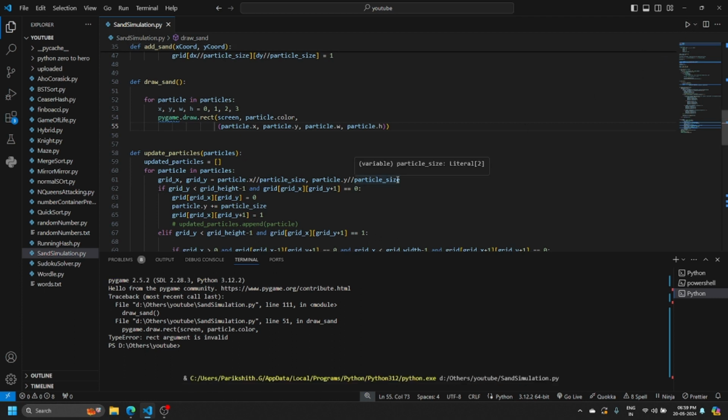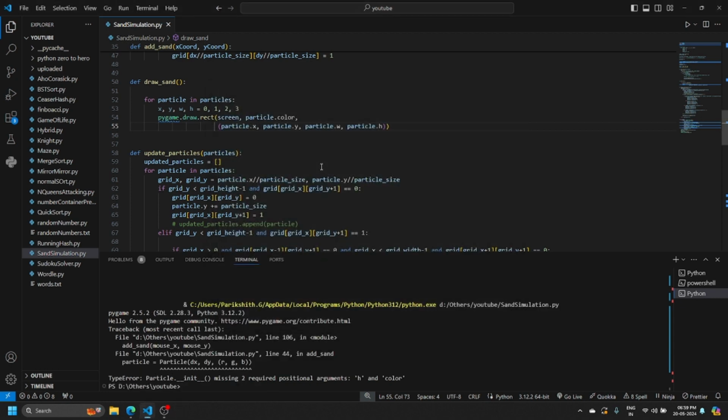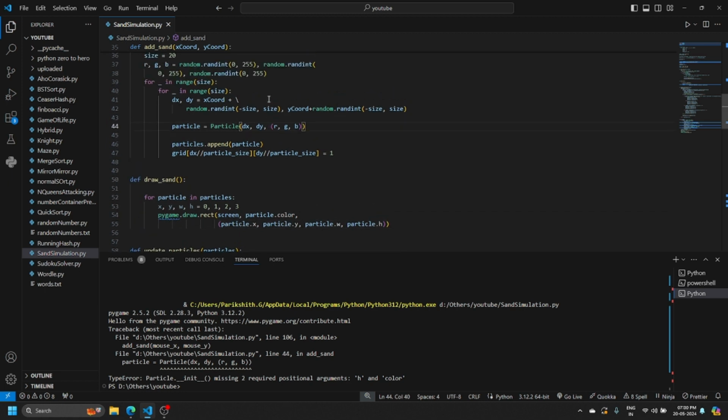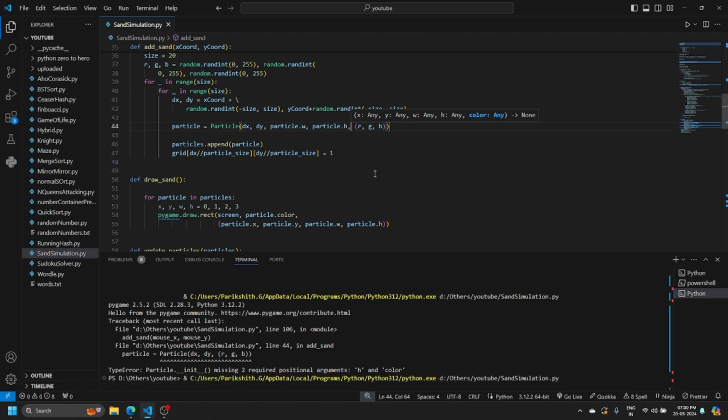I think this will break the code. Yeah, we have to modify the particle over here also. We'll keep the width and height same. So particle dot W and particle dot H. And let's see how bad our code is broken.